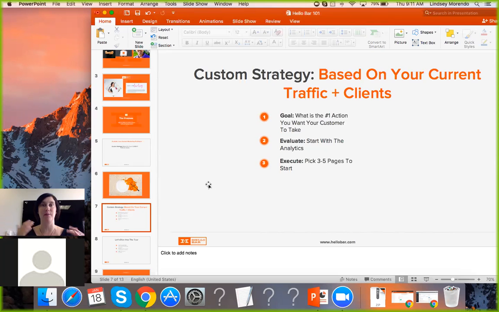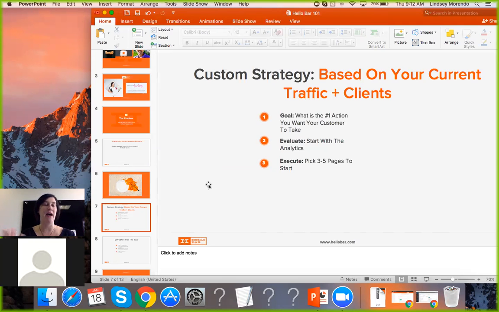So if the goal is to get people to fill out a form, then that's what you really want to focus all your calls to action on getting people to do. If the goal is perhaps you are an insurance brokerage and you want to get people to get a quote, then maybe you might do a click goal in Hellobar and get them to go to the form. Maybe you're a lawyer and you're trying to get people to register for consultations. So you really want to have calls to action that get people to that consultation page.